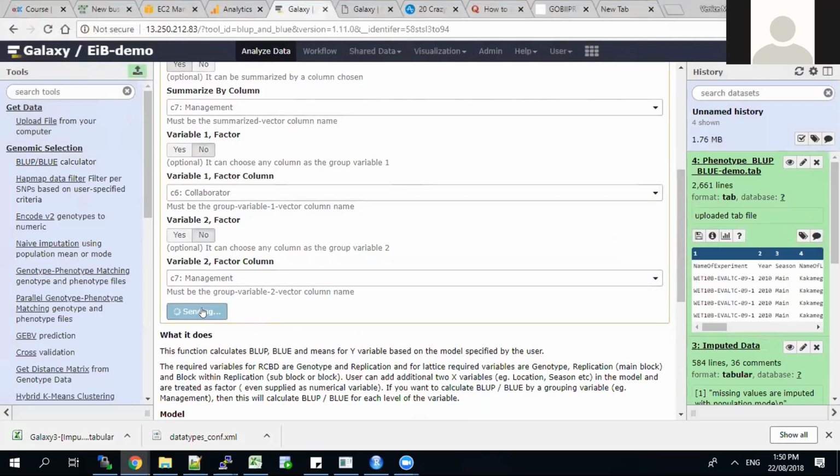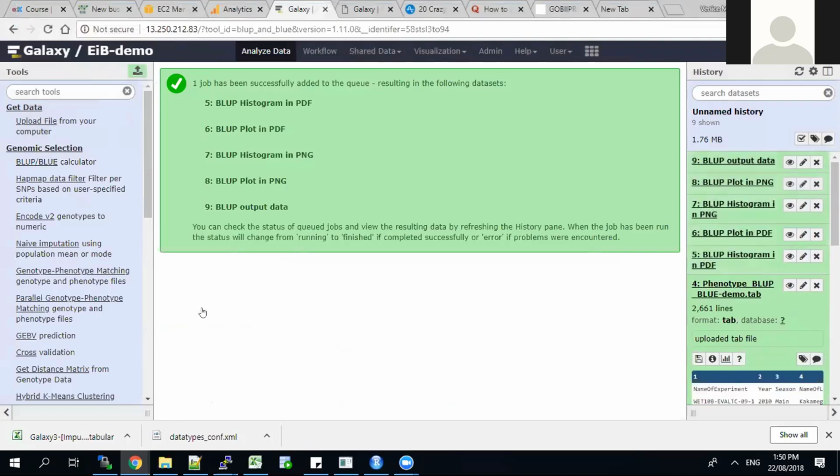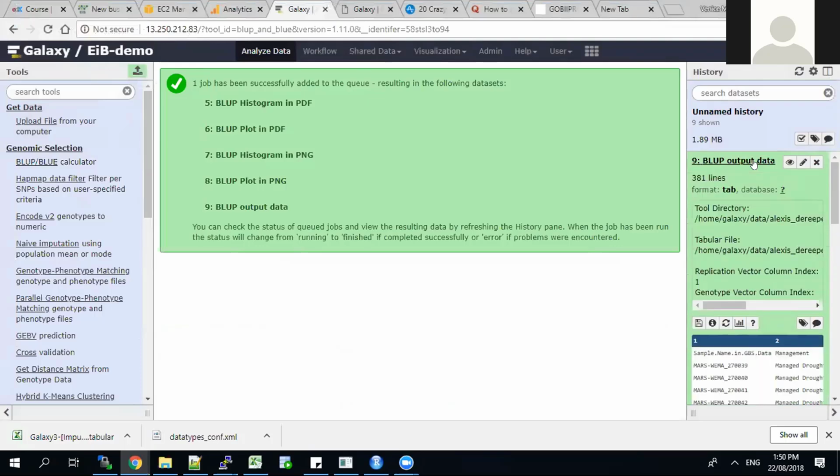Any questions on the tool and the parameter selection steps? Yeah. If you want to look at what you ran with, I have several output files.